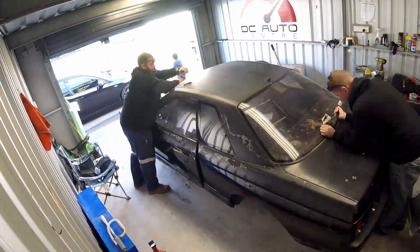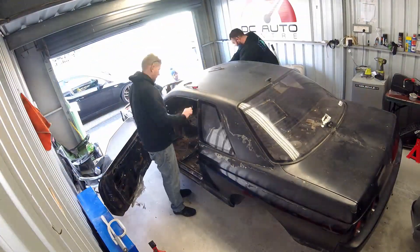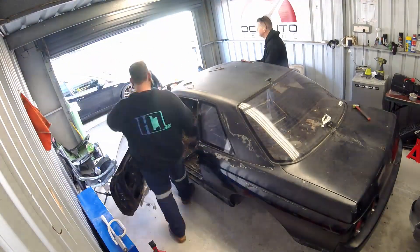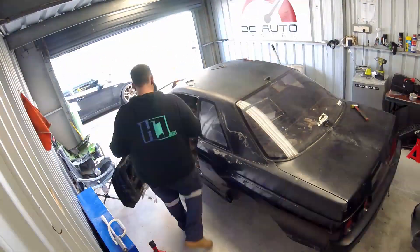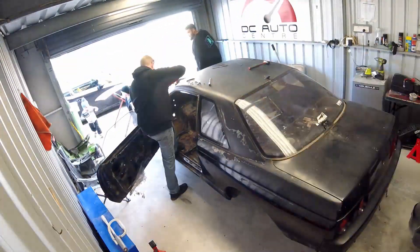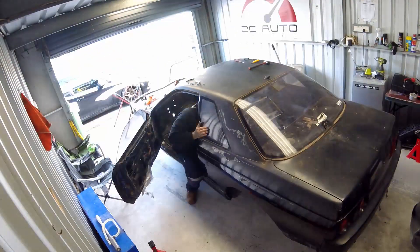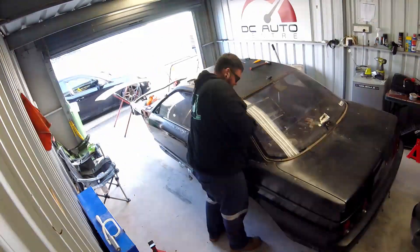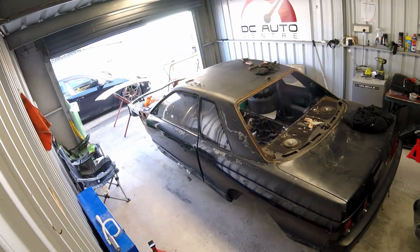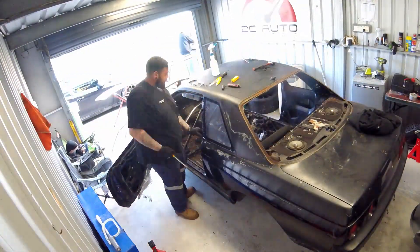I thought I'd do a bit of a trick time-lapse showing the glass getting pulled out by Dan. I never really do this sort of stuff — all the cars I've had over the last 20-odd years, you do so much work and you never capture it, all the little things like this. Doesn't seem like much, but put a GoPro on the wall, hit record, away you go — it's pretty easy really. It shows how the work goes in, and the kids just being little spazzles in the background. Love it.